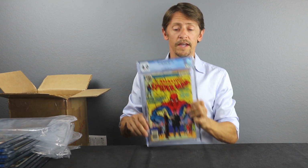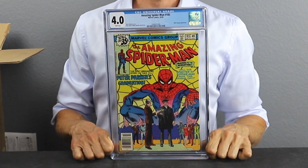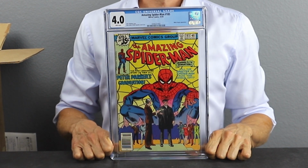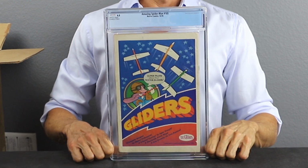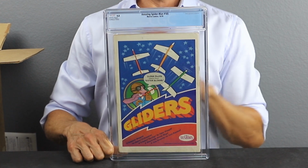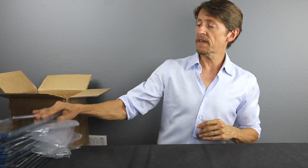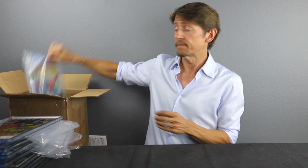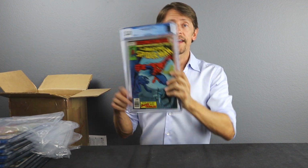Only have a few books left here. Okay. Amazing Spider-Man number 185. This is CGC 4.0, released in October 1978. This is just a White Dragon appearance. No first appearances in this. Nothing tremendously important about this particular issue, but once again, this is one that came with the collection, so we wanted to send it in as a group. A 4.0, getting on the lower side. We're not too pleased with that, but still not terribly disappointed either. This is what you would expect out of just an average collection. Okay, next up.